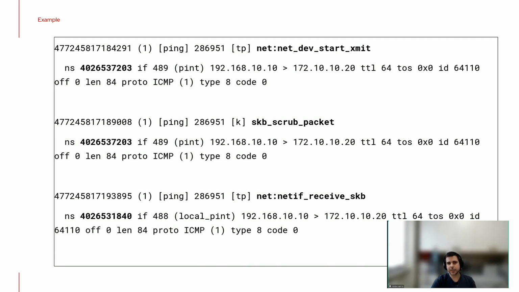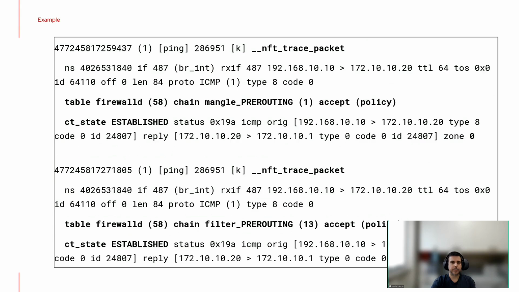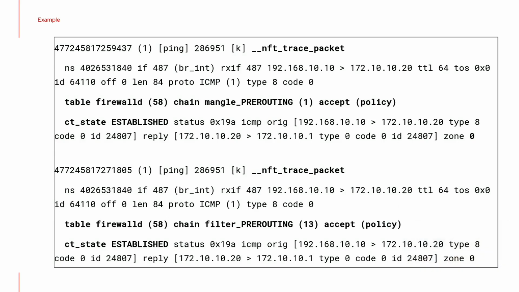When we hit the xmit tracepoint, the namespace is the one from where the ping originated, whereas in the next events, we have visibility of how the information changes. Besides, the output also shows us the packet going through a bunch of NF tables rules, with table and chain names, verdicts, whether this is a policy verdict, and handles, and the CT data associated with it, reporting the state, the status bits, the 5-tuple in both directions, and so forth.